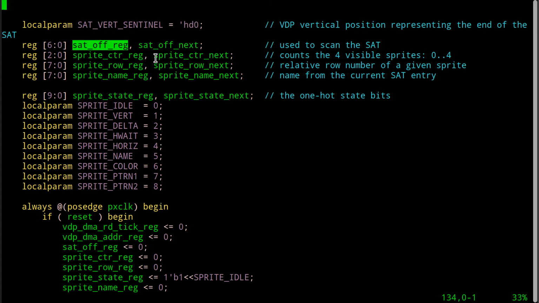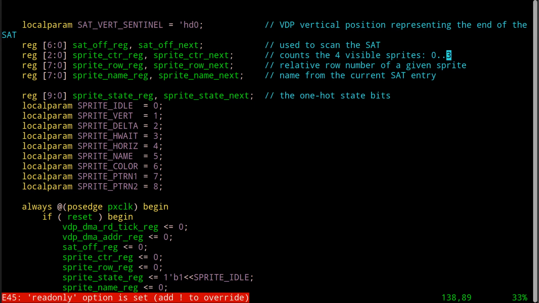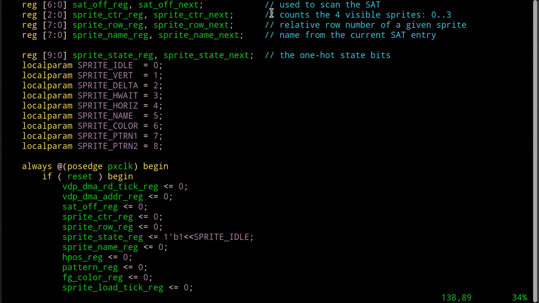Okay? That's what that SAT offset thing is used for. And we'll see that I use that when I'm calculating the address that I send off to the VRAM when I say, hey, I want a value I want to read out of the SAT. Okay, sprite counter. This thing counts from 0 up to 3, and then you'll see it wrap back to 0. You can tell it's going to do that based on the number of bits. But the idea is we got sprites 0, 1, 2, 3. It's funny that I put a 4 over there. I would give somebody a lot of crap for that. There we go. It counts from 0 to 3 is what it does. Save, please. Okay. And then, like I said, if you add 1 to it, it goes back to 0. And that fact will be used below in the code. Little foreshadow. That's how I find out that I've got my 4 sprites.